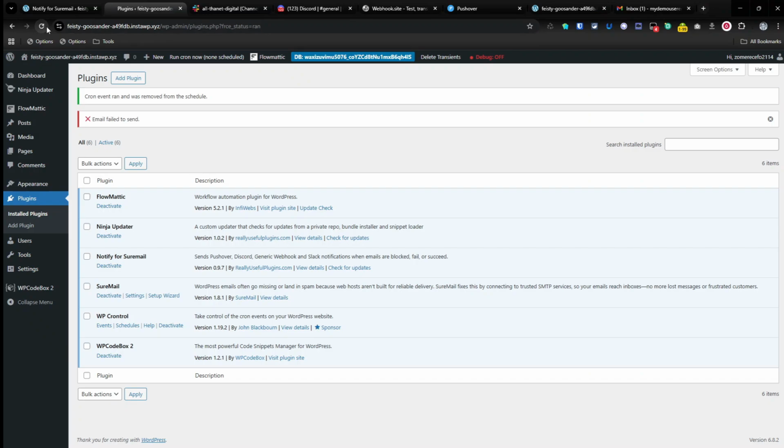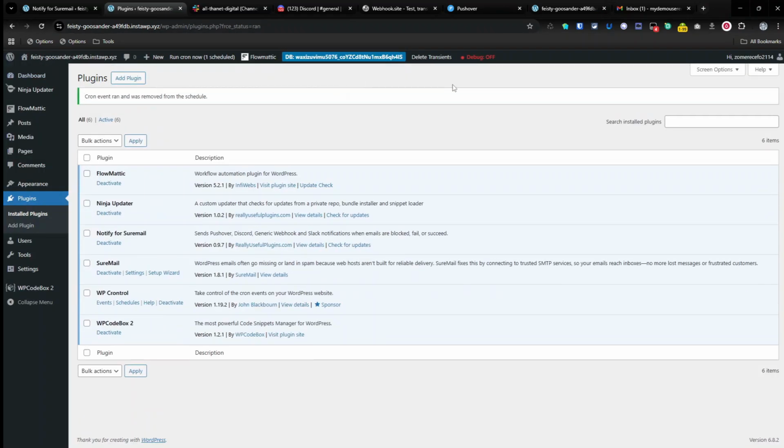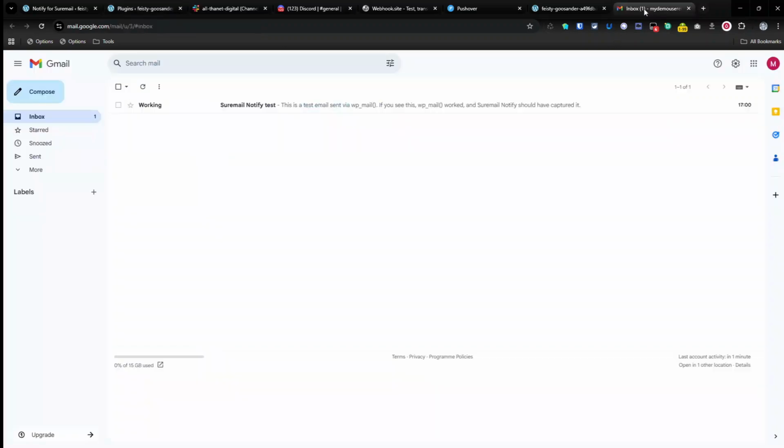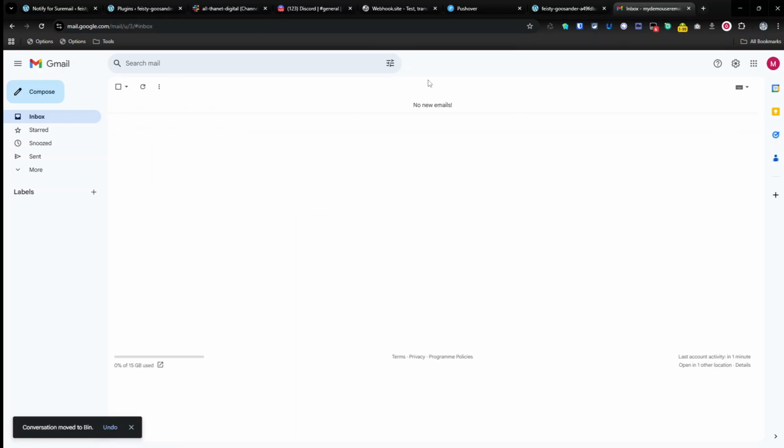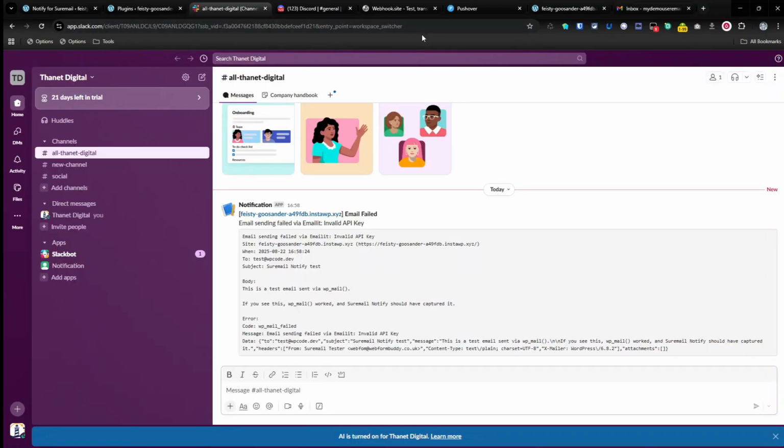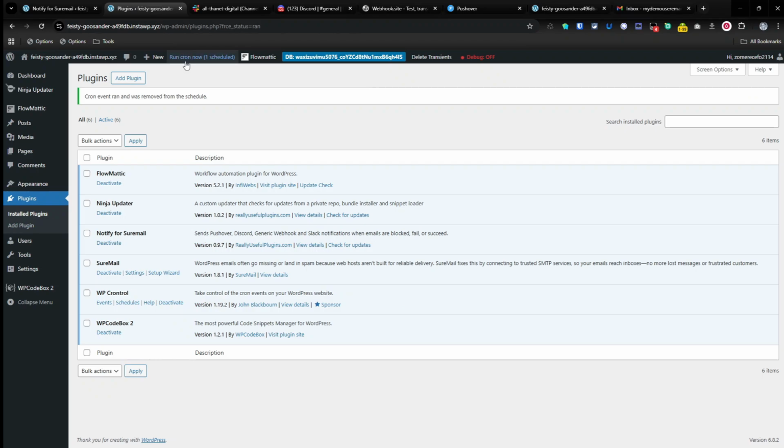So we'll end up with 3 emails in this email box in a second. So that's 2 very quick succession sends. We're going to refresh. We will get our notification to say that we successfully ran a successful email. We'll only get 1 because there's only 1 transient. And at some point we will get 2 more emails in this email box. There's 1 of them, and there's another one. So that's our emails. But we haven't had our notification for our failed yet because I haven't pushed the cron.